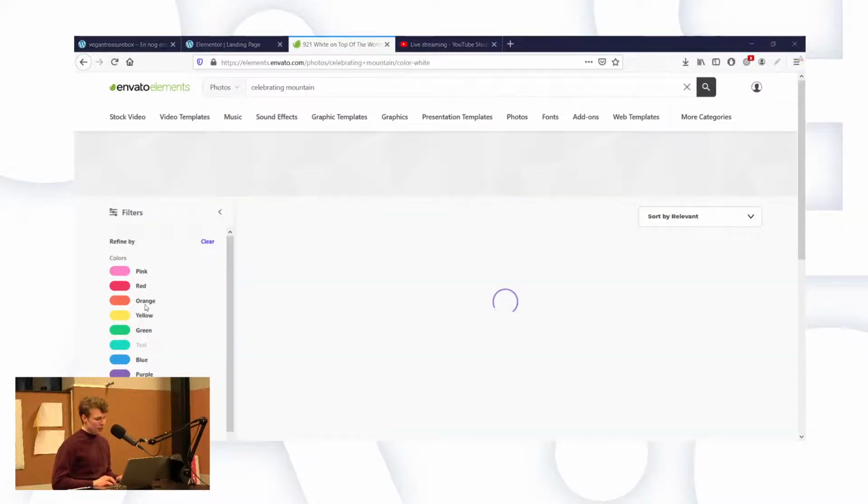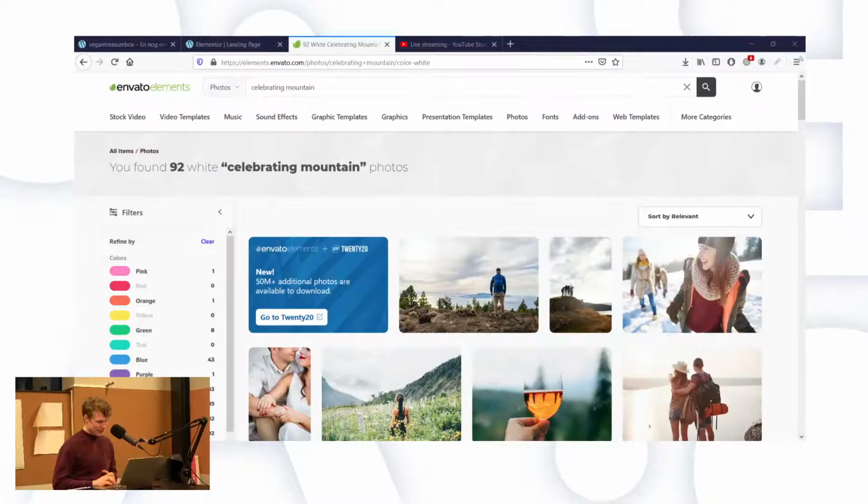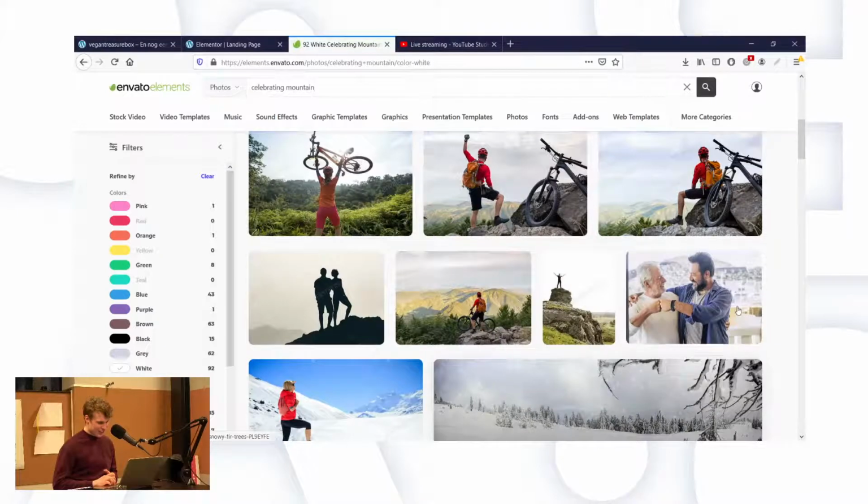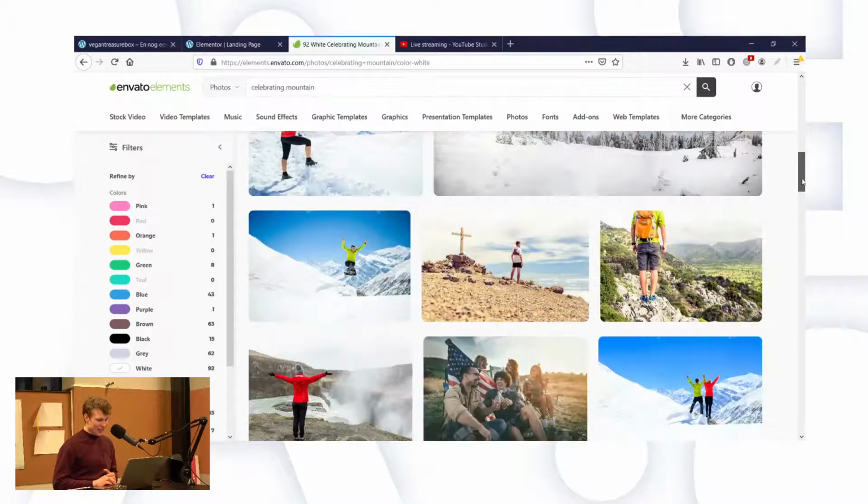The reason why I'm thinking of that is because we want to visualize the experiences that they'll get. They will feel healthy, they will feel more energized, but they will also feel happy and like they are actually enjoying the food. We don't even have to show the food, but just the result of it is already quite something. So showing that people are connecting and at the same time showing that they're capable of doing all of this crazy hiking stuff because they are feeling healthy and on top of their game is something that we want to portray here. And I love that we're using nature in the website as well, just to show that we are connected to the environment and our ingredients are organic. It's about nature.